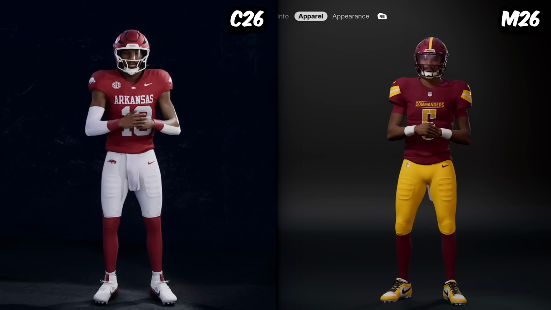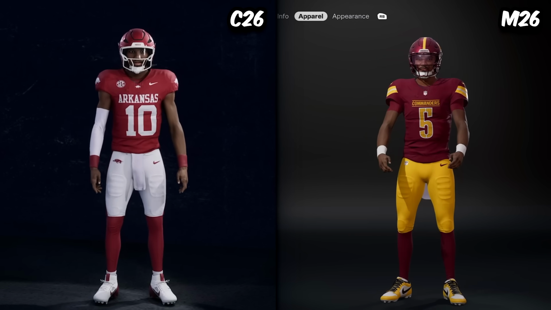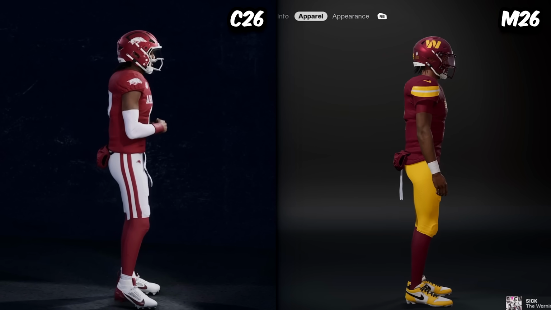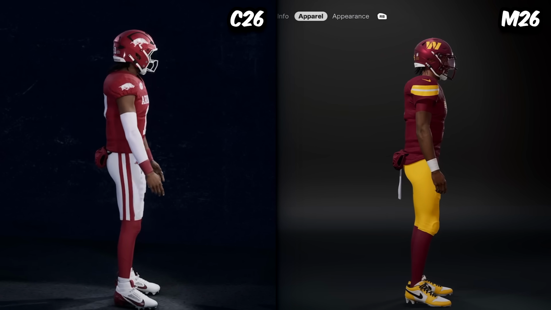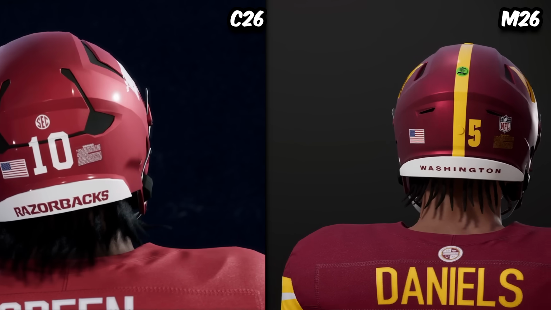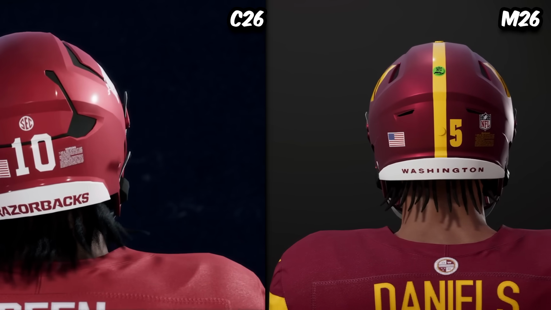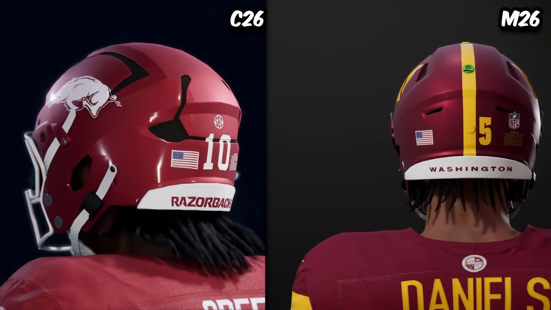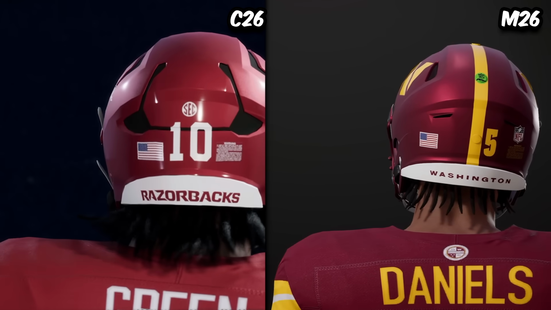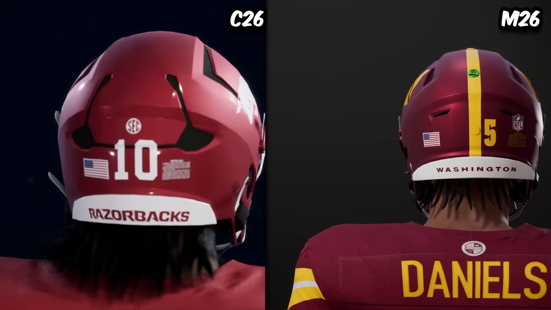Here you can see the lean body types, which are new for both games, but I think it's the way the equipment fits players in college, the way the proportions are. I do think they just look a slight bit more athletic and real in the college game. But an area that Madden does do better is the hair coming out of the helmet. You could see, in college, it's just generic for every player with dreads, whereas Madden has the short dreads that come out of the helmet, so it's a little bit more realistic.